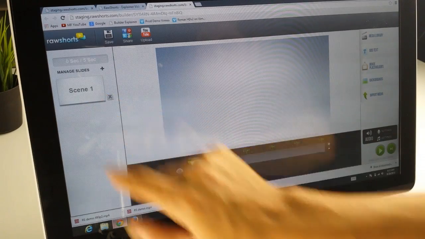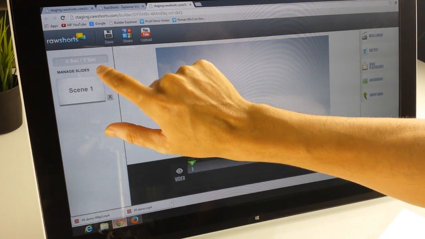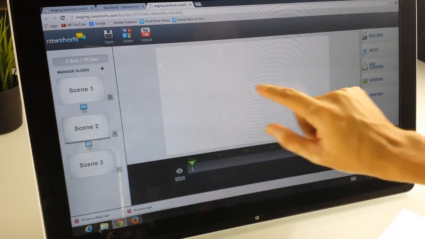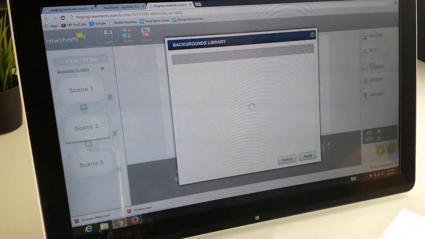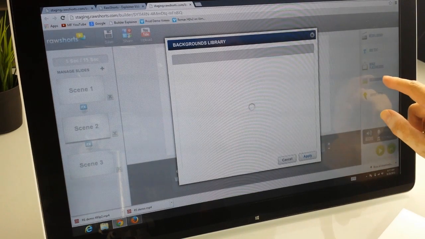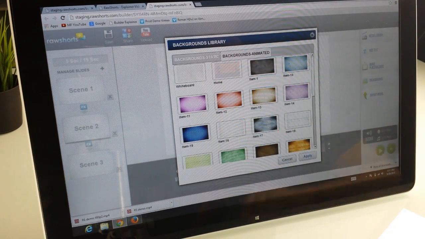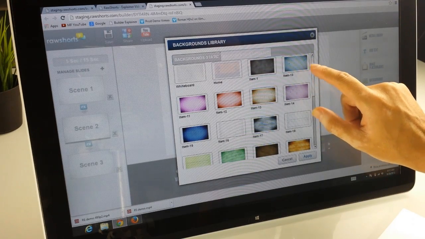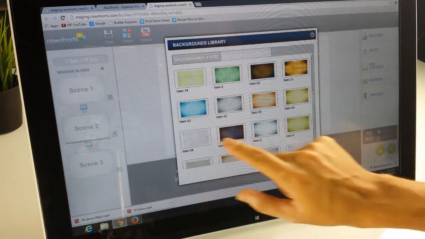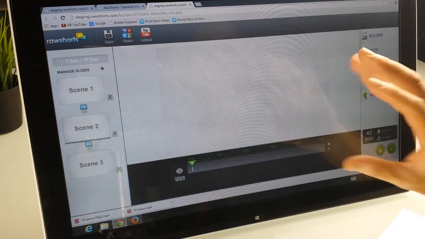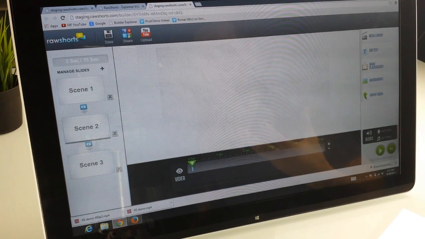Each slide, when you first start, is about 5 seconds. You can add more slides over here by just tapping on the plus item. As you can see, they're blank right now. So what we can do is add a background by selecting backgrounds from this area over here. We have both static and animated backgrounds. In this case, let's say I want to put an animated background. Let's go with this crumpled paper. Now we have a nice subtle animated background of crumpled paper. It's not too busy, and it'll make your animation a little more dynamic.